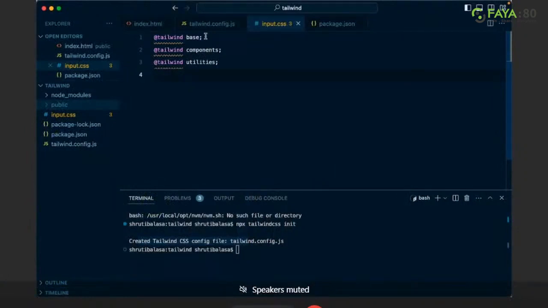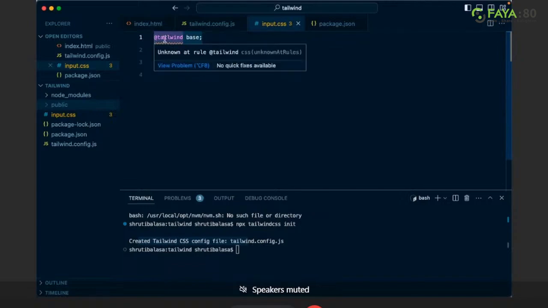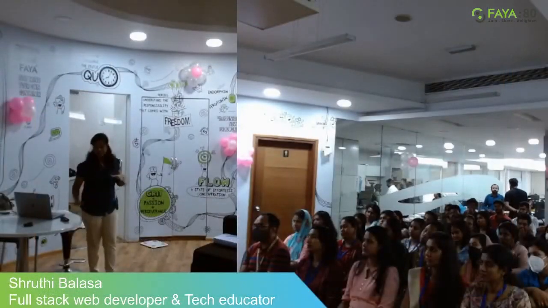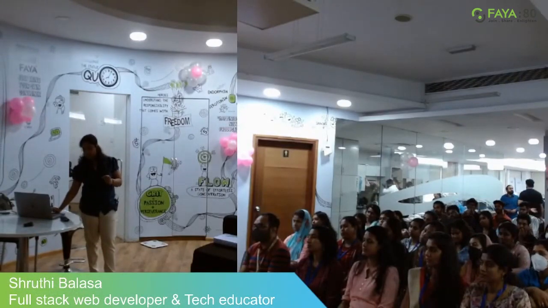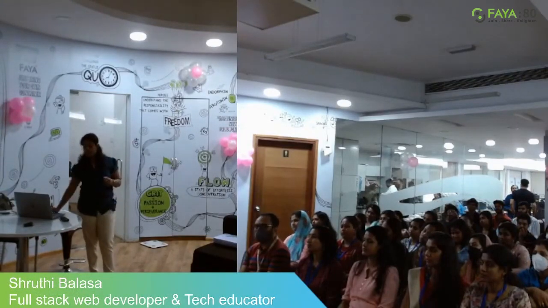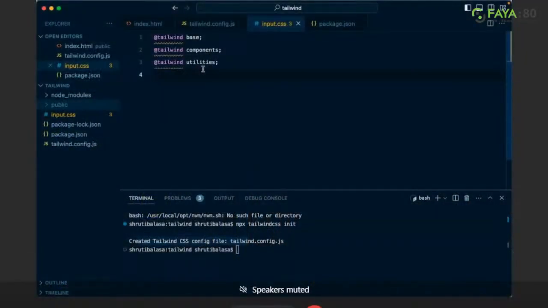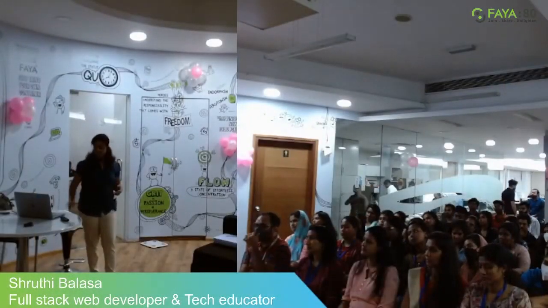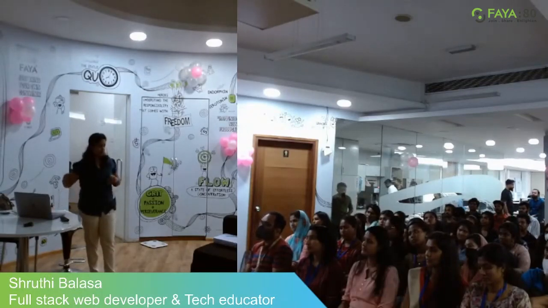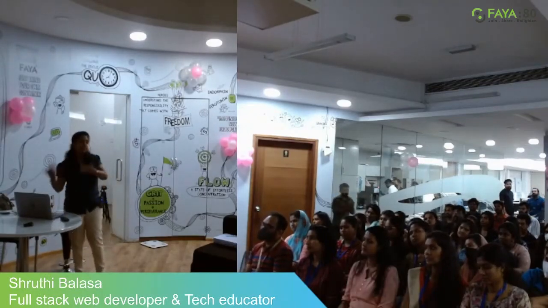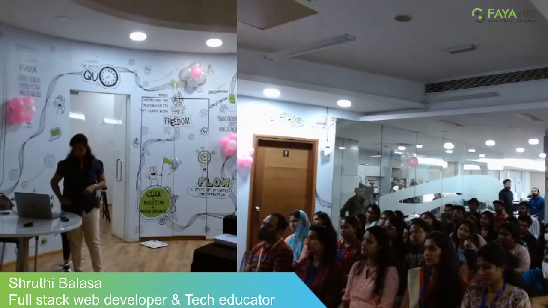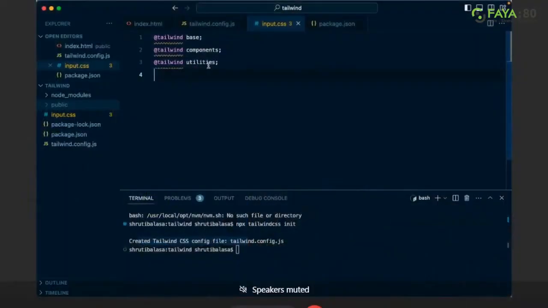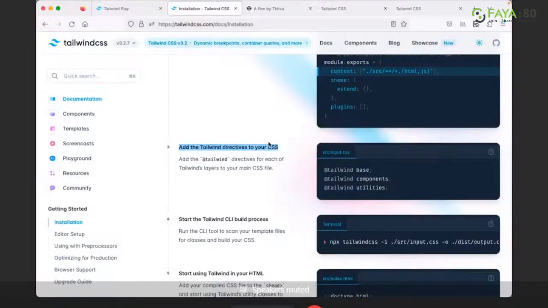So the moment Tailwind CSS scans your input.css, it will see this line and it converts it into maybe some 200 lines of regular CSS, right? And similarly these two also, it converts it into regular CSS. So if you don't want those default styles, if you want the browser default and not Tailwind CSS styles, you can entirely ignore these. You can delete these. But then don't expect Tailwind to work the way it works in the docs, okay? So it's important. I recommend adding this. This is the third step.